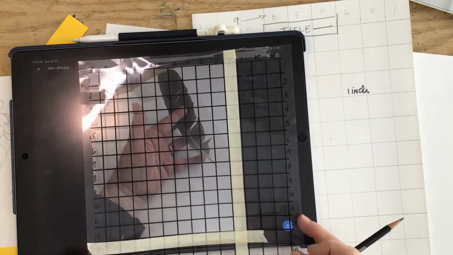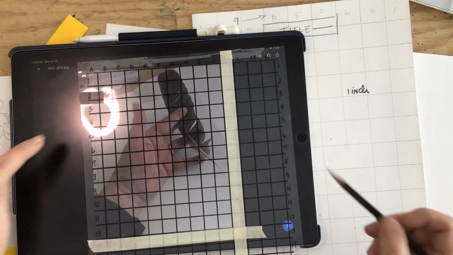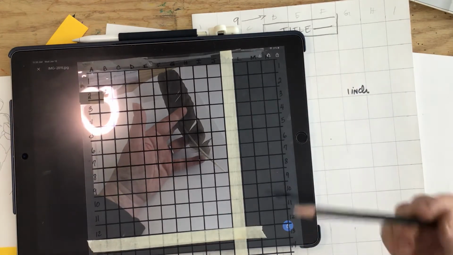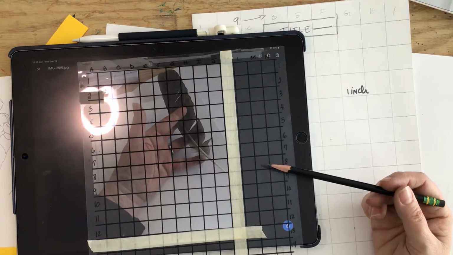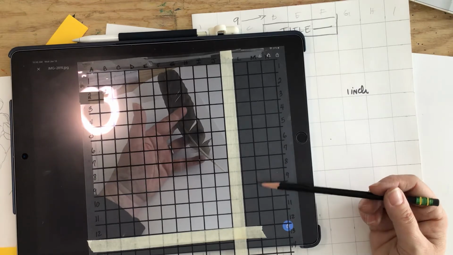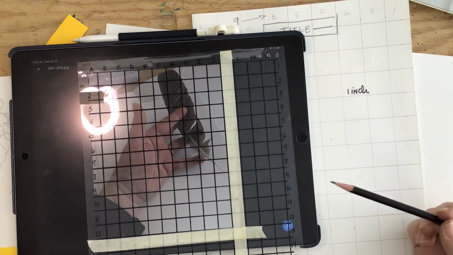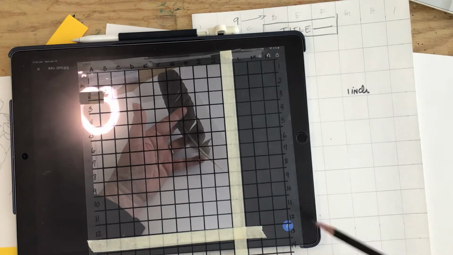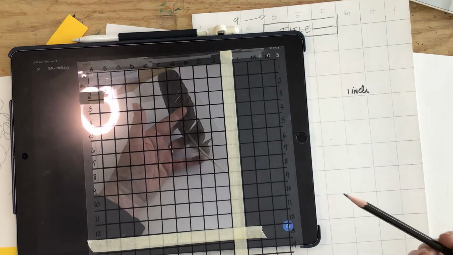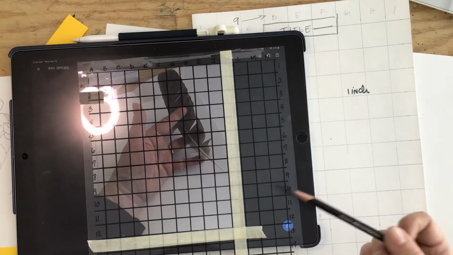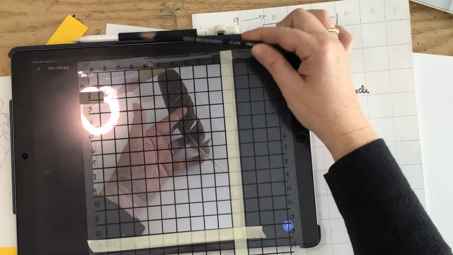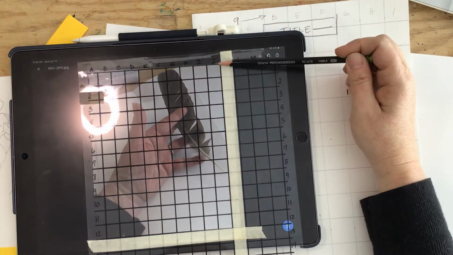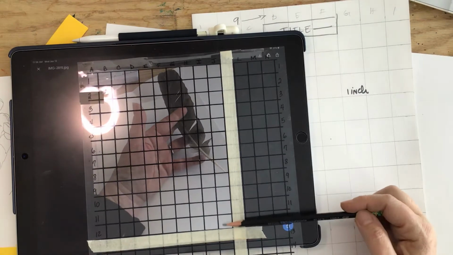And you can see I've used a piece of tape to mark off a 9 by 12 section of the grid on this sheet. You don't have to do that. I found it useful. All of our illustrations will be 9 by 12. We won't do anything bigger ever, and we will always use a grid. And so I now have visual reference that this is the top of my sheet of paper. This is the bottom of my sheet of paper.